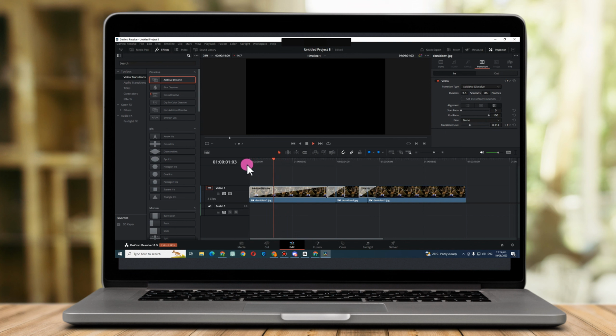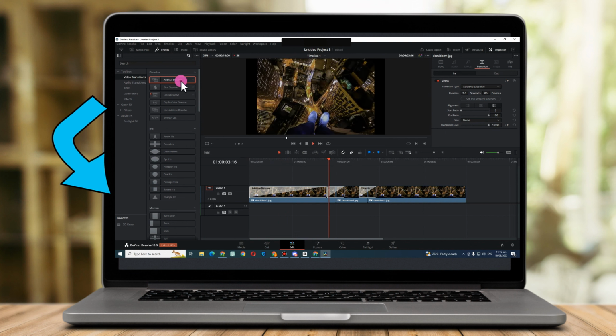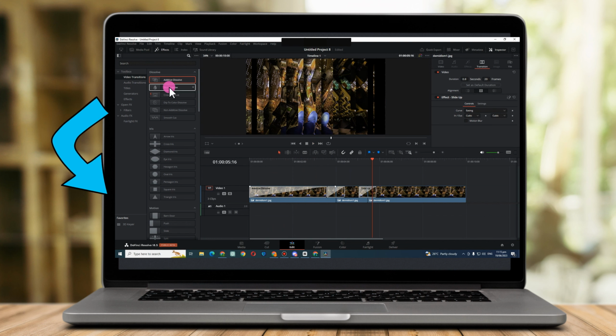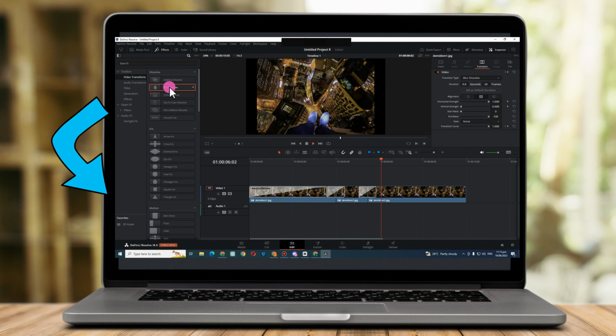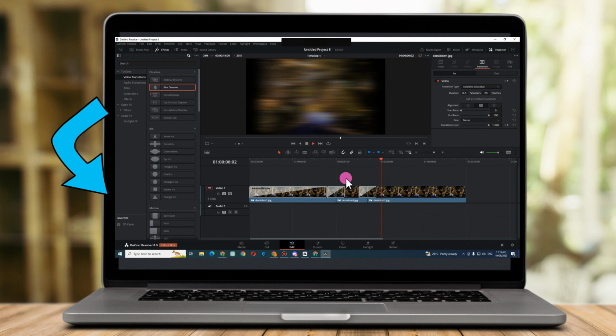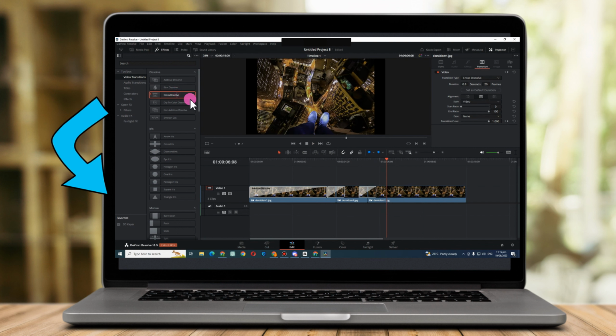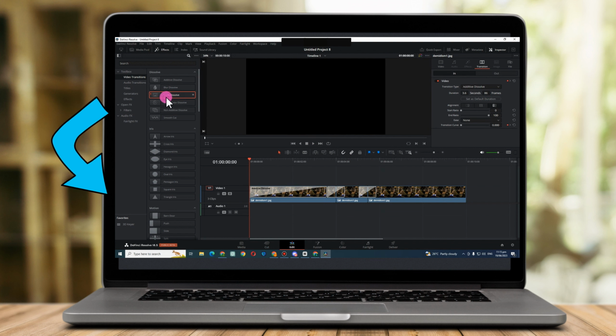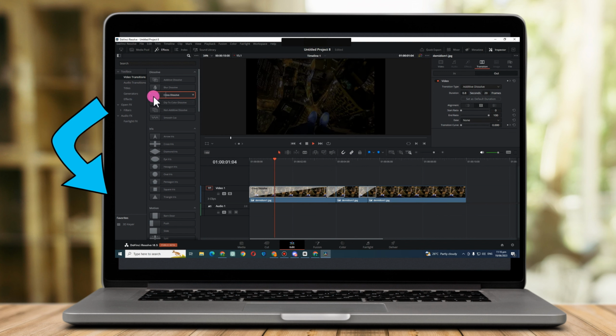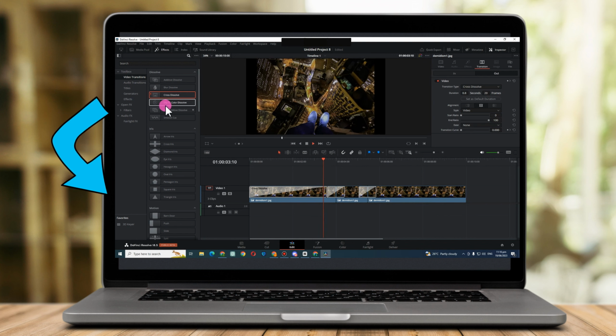Also, we have here blur dissolve if you want a blur effect to your image or video. Okay, so like this. If you want to show something like the person is having a hard time seeing that picture, then you can try this effect. Cross dissolve, we have here smooth cut, we have here also shapes below, we have here arrow, cross, and anything here. Actually, you just have to scroll down and explore the effects of this DaVinci Resolve 18.